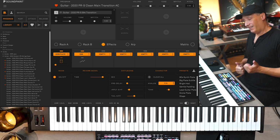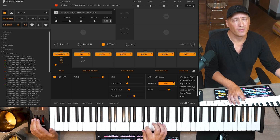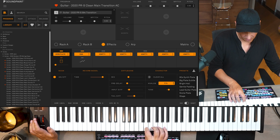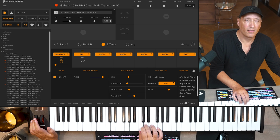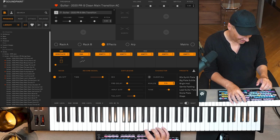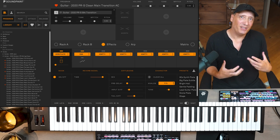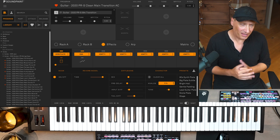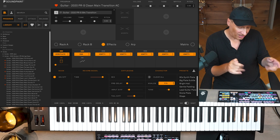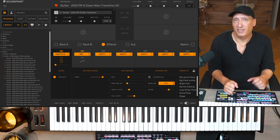So for example, when you're playing on a guitar, imagine you're playing da da da ga da ga da ga da da, like, it's so refreshing that you never get the same note. I can't tell you how important that is. And with sampling, if you really think about it, often we're triggering the same sample on the same velocity, but not in Soundpaint. It just makes it so alive.